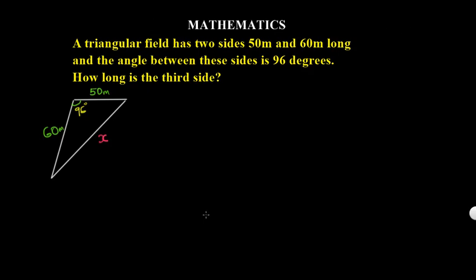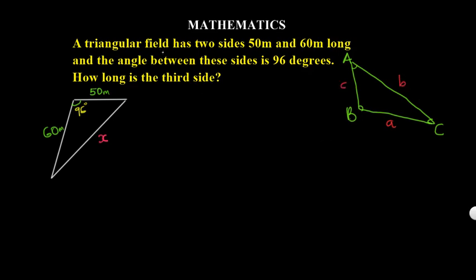Now, whenever we have a problem like this, it is not a right angle triangle. To solve this special triangle that is not a right angle triangle, we then use cosine rule. Let's take, for example, a triangle such as this: this is A, where we have angle A, this is B, angle B, and this is C, angle C. Let's take the corresponding sides as side a, side b, and side c.